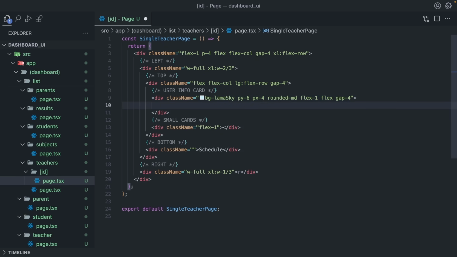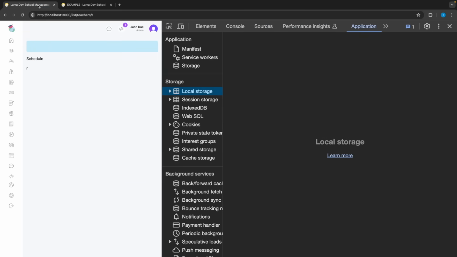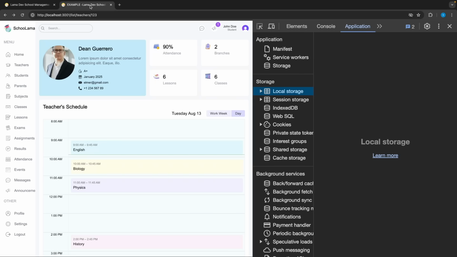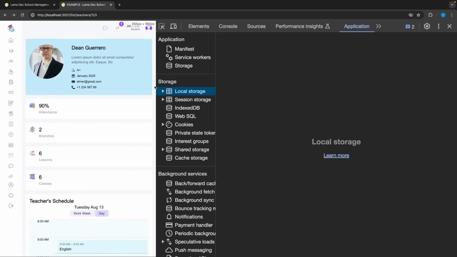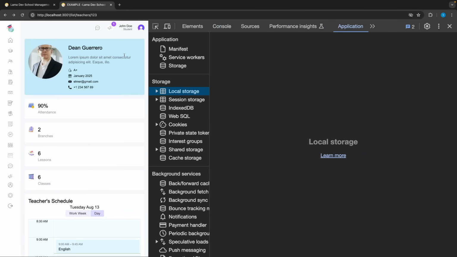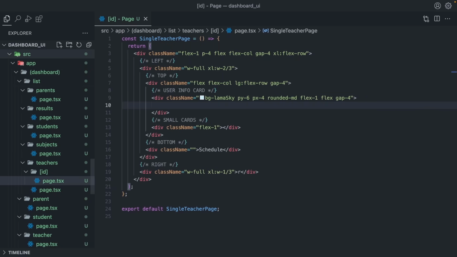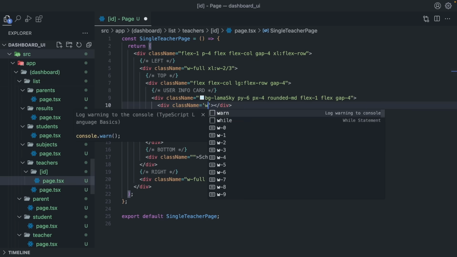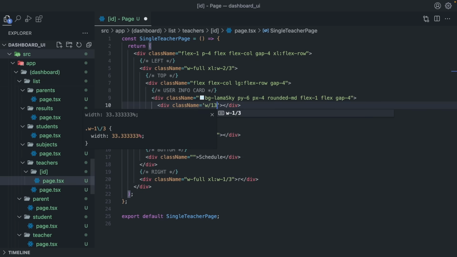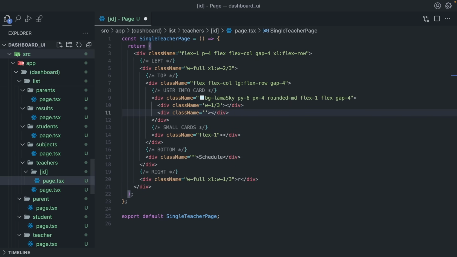And inside this card, we are going to have two sections, the user image and the user information. Let me make this small again. And as you realize, this section is twice bigger than this section. So again, I'm going to give a specific width. Let's create our image container and the text container. And here is going to be 1 unit. And here is going to be 2 units.